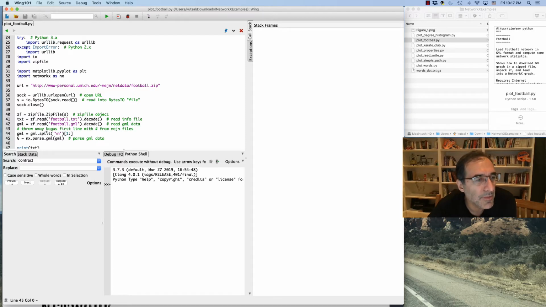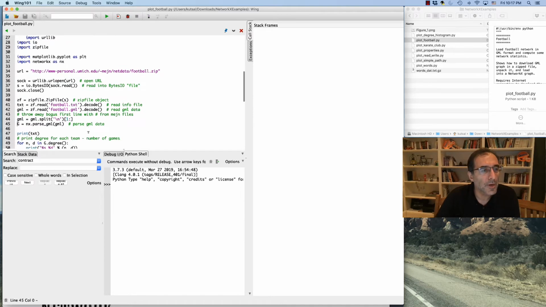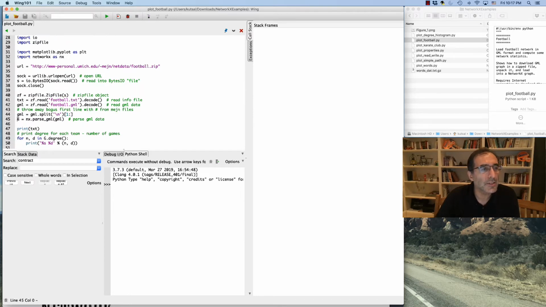Since the split function creates a list, we throw away the first element of the list and rename our list. Then we use the NetworkX library, imported as nx, to parse this GML. Once we parse the GML data, we have G, which is the graph. So we define this to be a graph, and the NetworkX package allows us, based on this GML value, to go ahead and create a network.